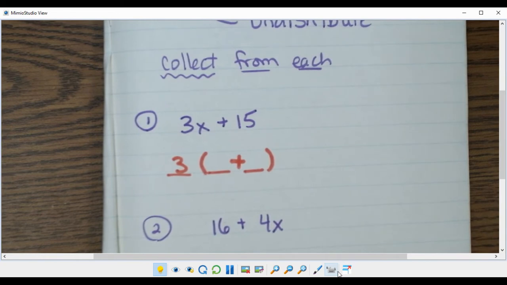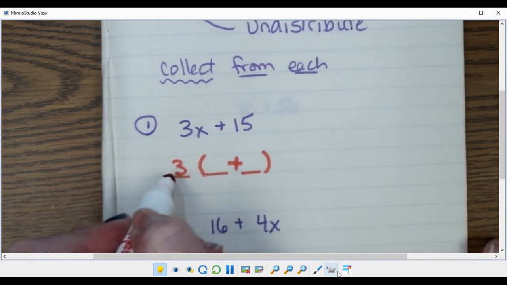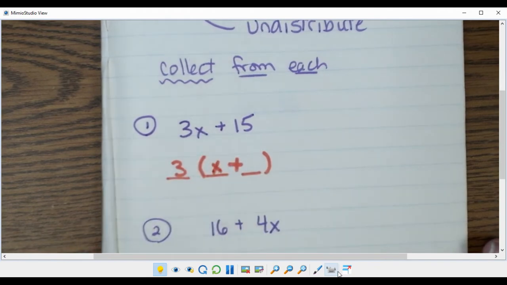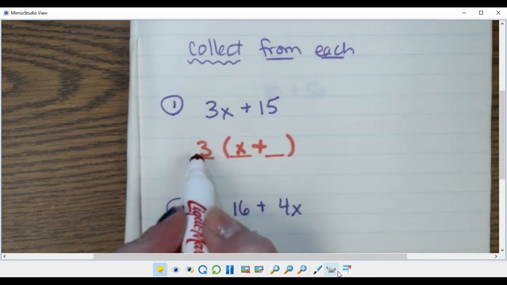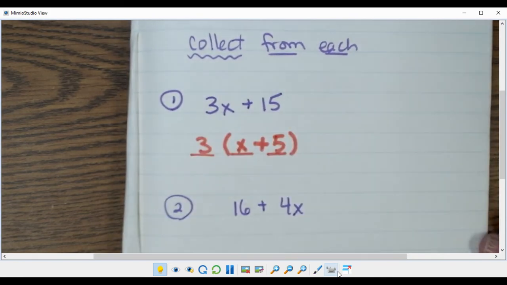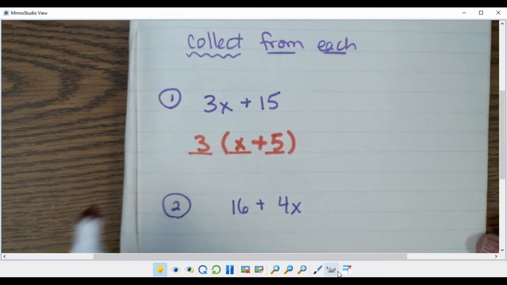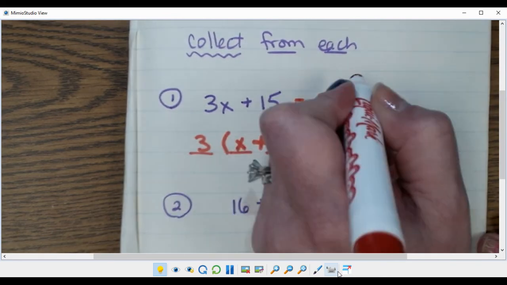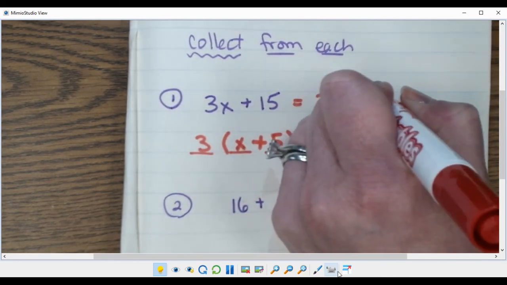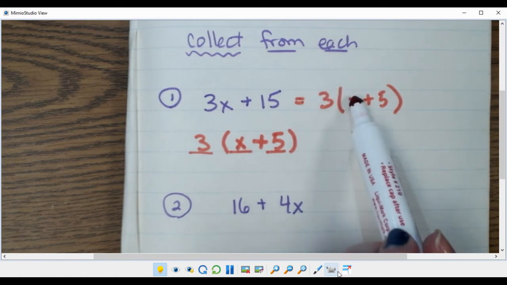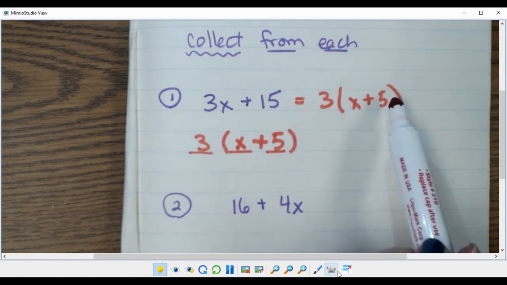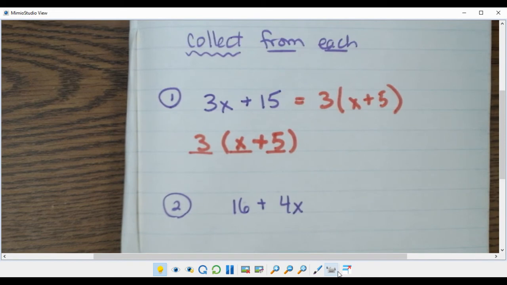Okay, then we're going to do two little mini division problems. 3x divided by 3 is x, or 1x if you want to put the 1 in front. 15 divided by 3 is 5. So the factored form is 3 times (1x plus 5). To check yourself, either actually writing it out or just doing it in your head, you should be able to multiply them both and go back to what you had, easily going back and forth between the two.